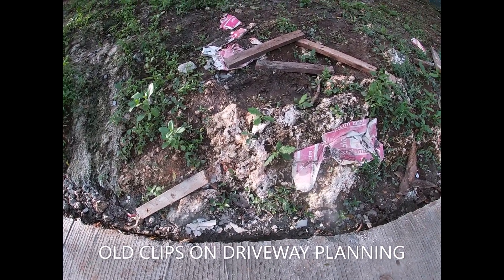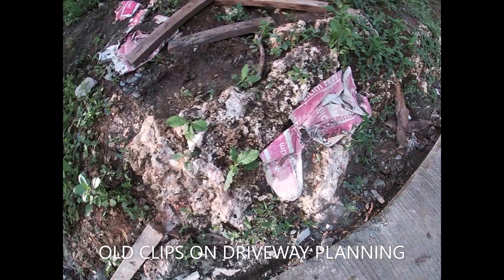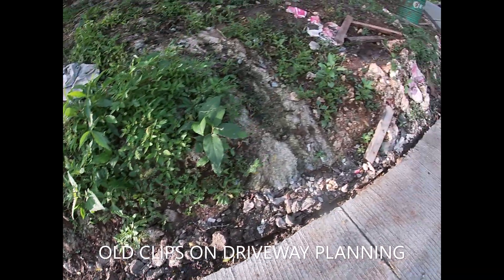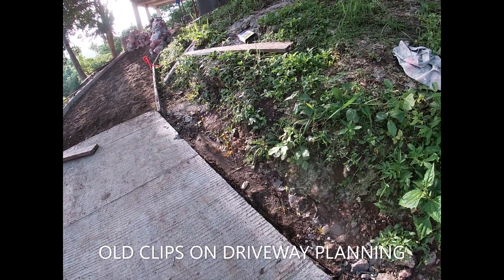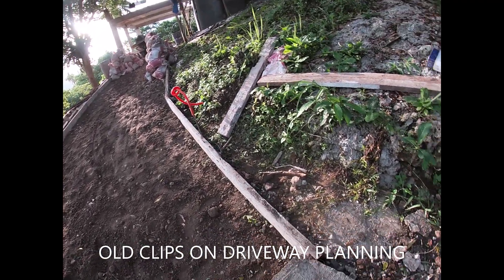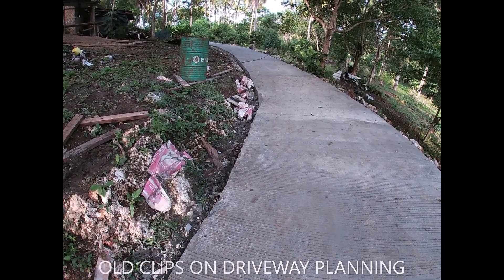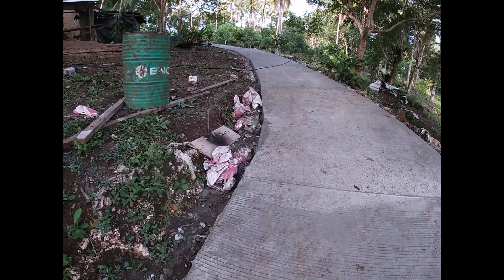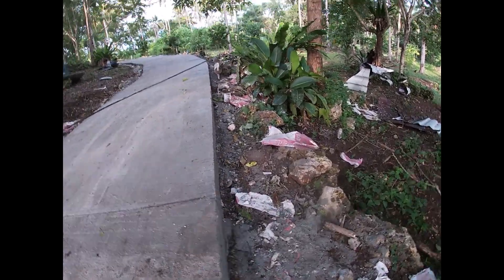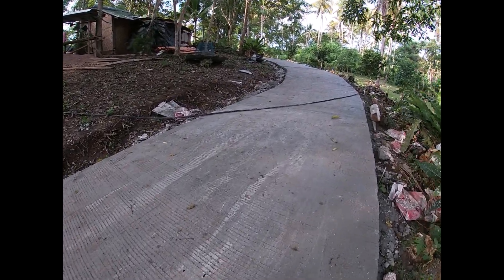Actually, this is not all soil — this island is made of corals. So I'm going to have the workers gather a bunch of these rocks and corals, put them in the lower portion, and then the water would go down here. This is supposed to have some sort of drainage so the water would just gush through. We put about six inches of thickness on our road and we got some rebars that support it.